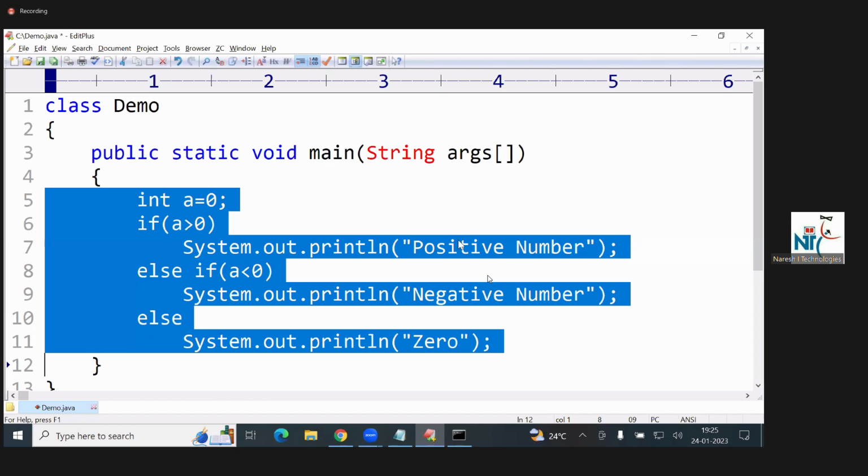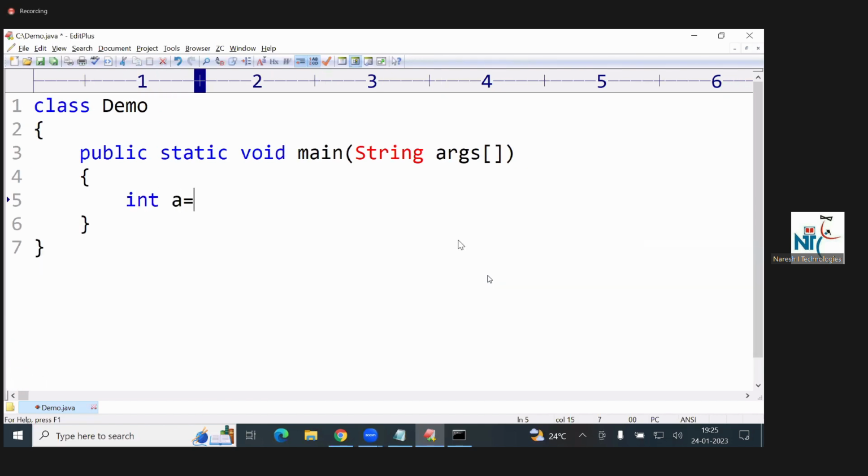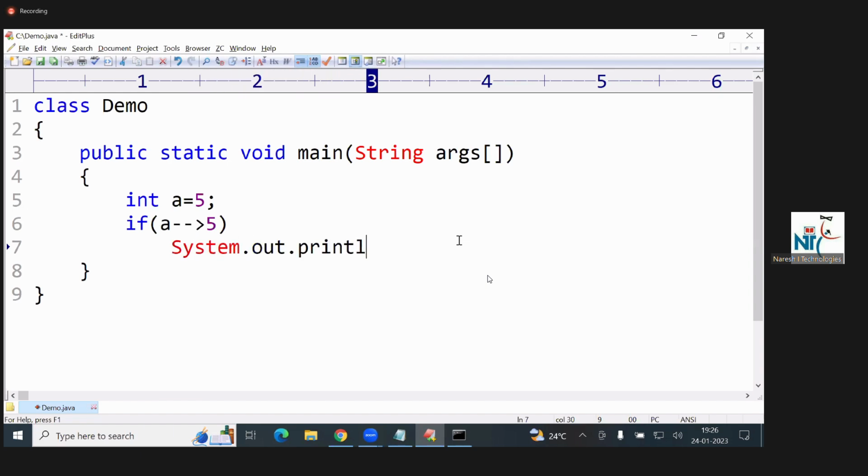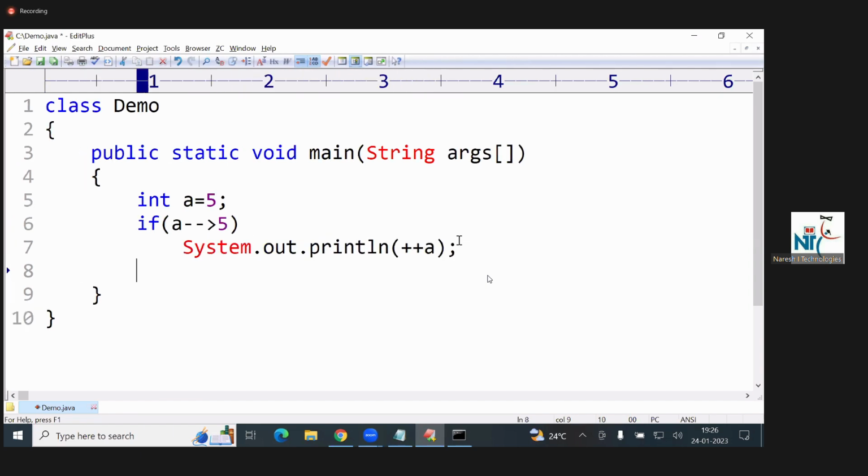See, int a equal to 5. If a-- greater than 5, System.out.println ++a.